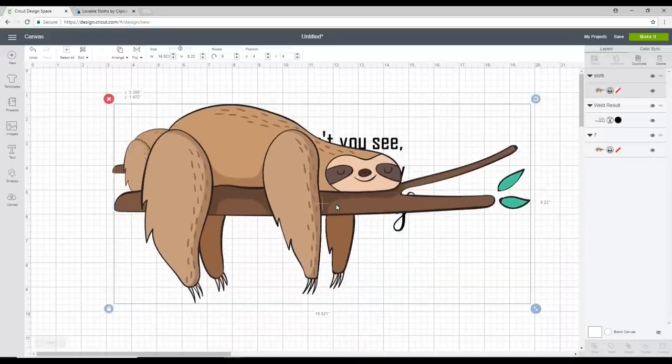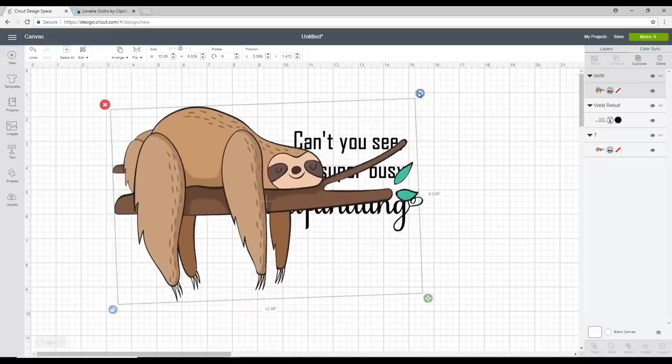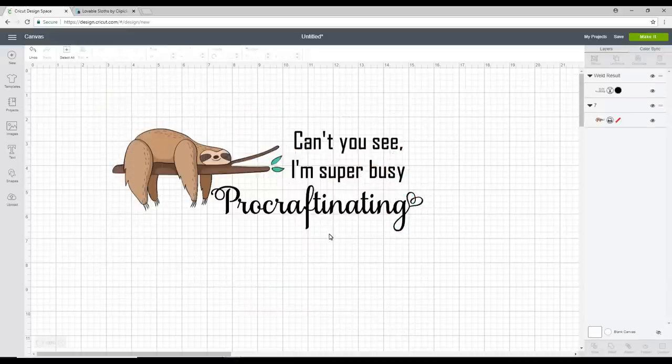You can see that our image then comes in. We're able to unlock it, we can completely change it, we can rotate it. There's a lot that you can do with the image. So as it stands at the minute, this is just cut, so it's going to be cut in vinyl. And then this is a print and cut, so it's going to print our image and then cut it all the way around exactly as you see it. But you do have some other options.